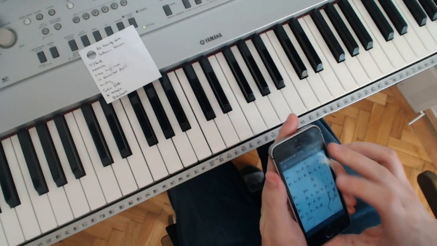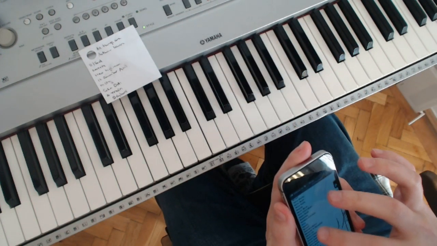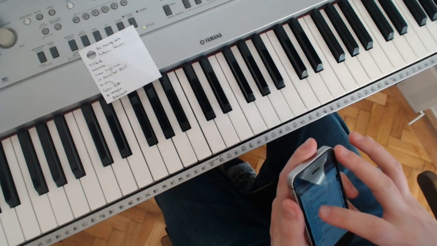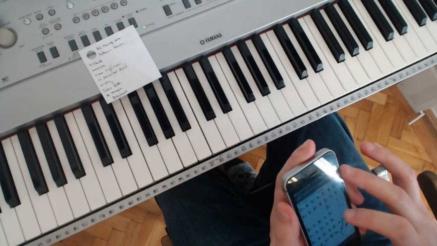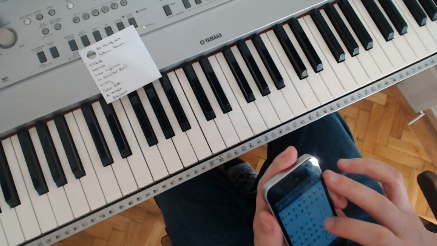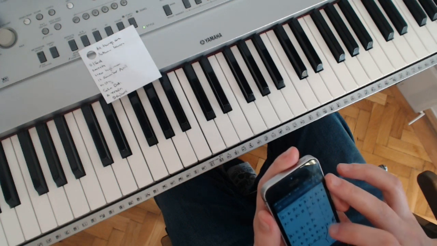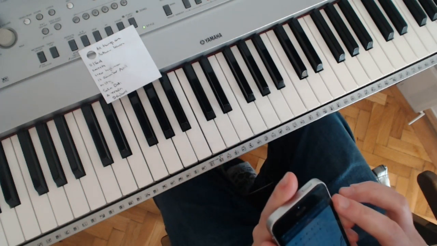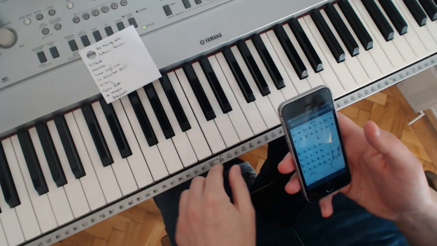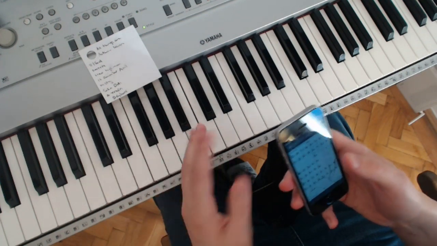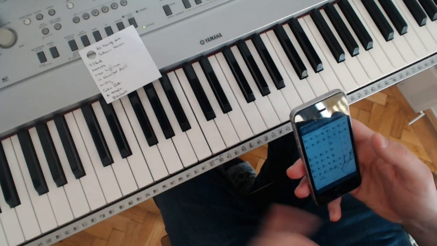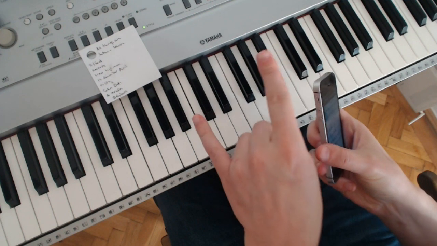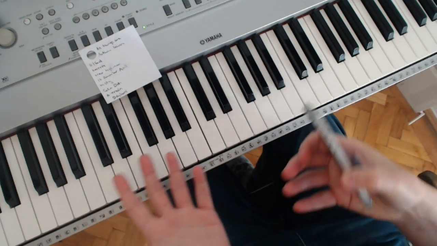Let's have a quick look at Satin Doll. Three more to do. Satin Doll is so easy again. That's the purpose of this video, just to show you again and again that it's not as difficult as you think it is, or have been led to believe it is. Satin Doll, D minor 7, G7. So that's probably a 2-5 in C. So let's say it's in the key of C, which it says, and that's also the last chord. Often you can look for the first major 7 or the last major 7. That's the key of the piece, often. So here it's going 2-5, 2-5, 3-6, 3-6, but the 6 is a dominant 7 with a major 3rd.